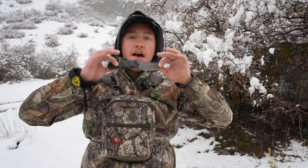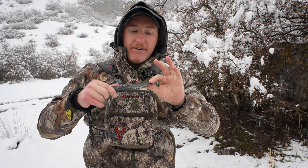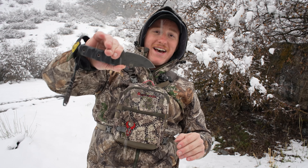For you knife nuts out there, let's talk about the actual blade. This is the P.O.P.S Mark II — that is the Professional Outdoorsman Precision Skinner. This is your all-purpose outdoorsman blade. If you need something that you can skin with, if you need something that's more of a defensive knife, if you need just your all-purpose outdoors knife — whether it's on your person, on your chest rig, on your shoulder straps, your backpack, worn as an inside-the-waistband everyday carry knife — this is what this is purposed for.